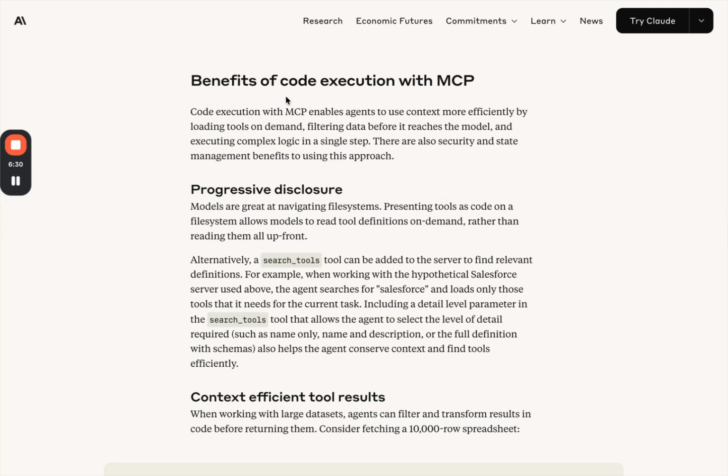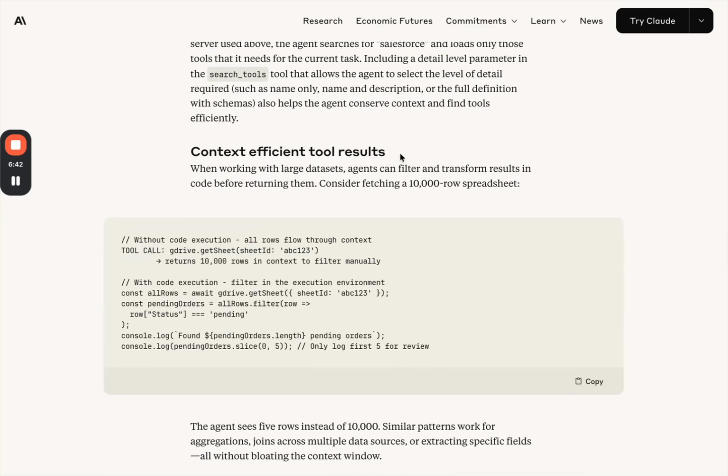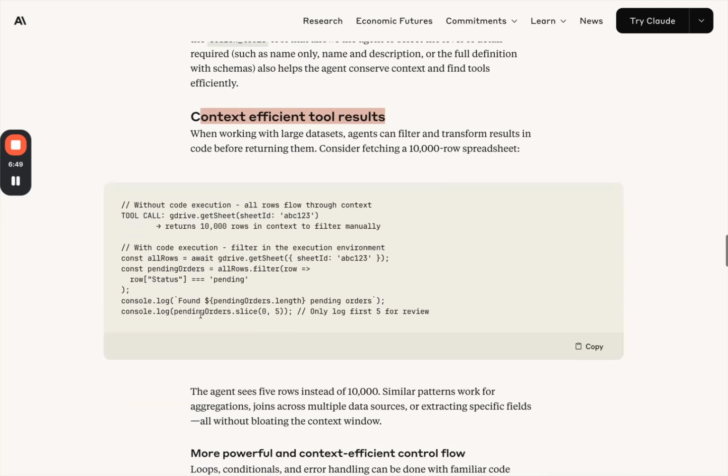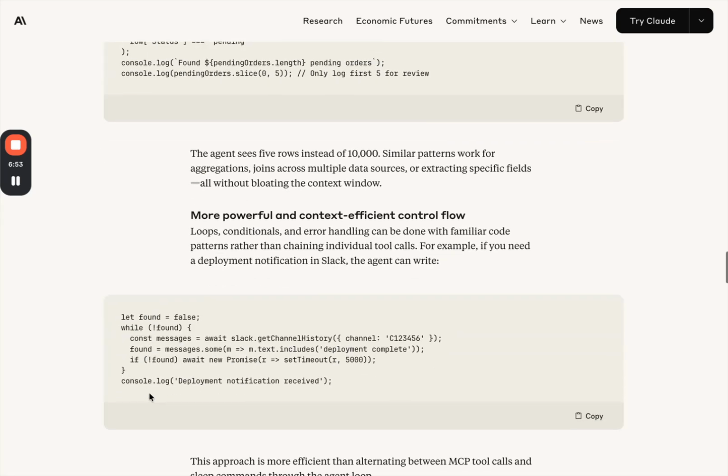The benefits they provide include progressive disclosure, where you're presenting the tools within the file system, and these models are really great at reading tool definitions from the file system. They also provide context efficient tool results. When you're working with large data sets, the agent can filter and transform them even before returning the output.